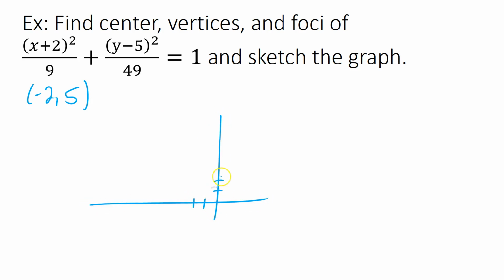I must like that a lot. 1, 2, 3, 4, 5. There's our center. Okay, we can label it C or something if you want to, but I'm just going to put a plot there. Now, A value here, it looks like is 3.